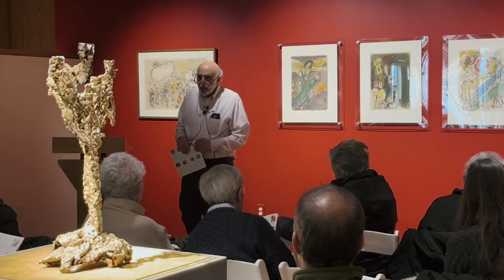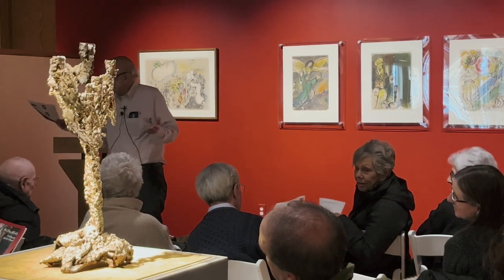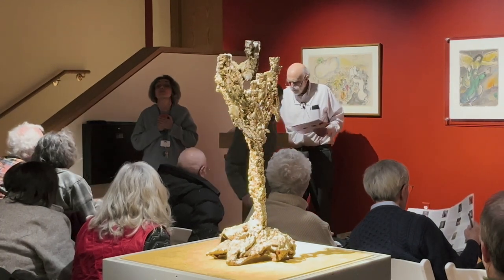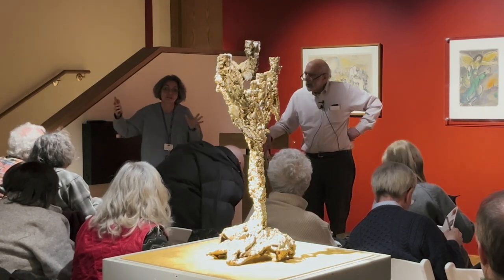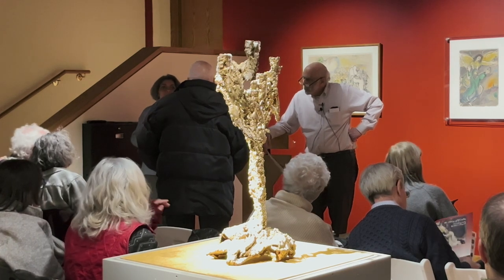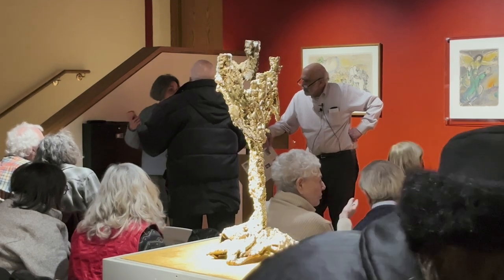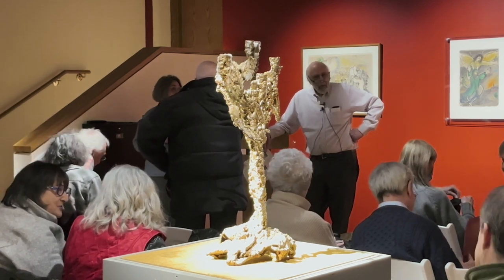Okay, well, look, these are powerful, powerful lithographs. And how long are they going to be up, Katya? How long is this exhibit going to be up? Right, so this exhibit is going to be in this gallery until the middle of March. Oh, good. So if you have time, and hopefully next month, I'm going to change the accompanying object a little bit, so that we can also see the connection between the more folkloristic Judaica and the visual language of Chagall, and how Chagall's visual formulation is made to other Judaica objects. So excellent. Keep that in mind, and we're obviously going to talk about this as well. Okay, thanks so much for coming.